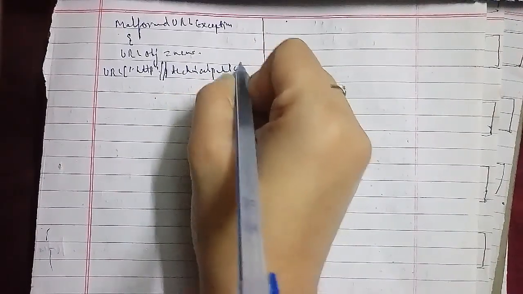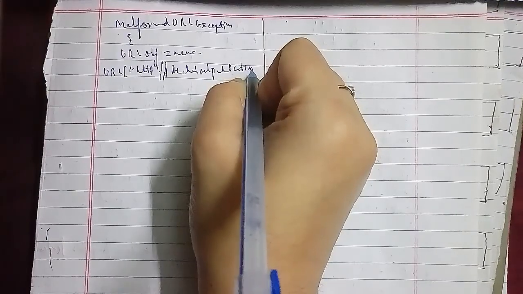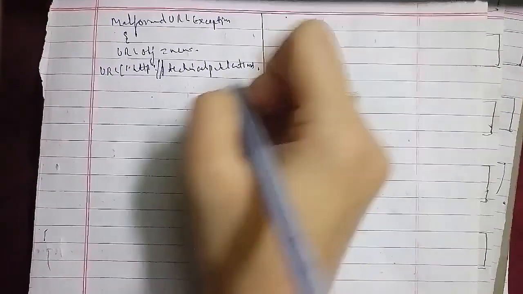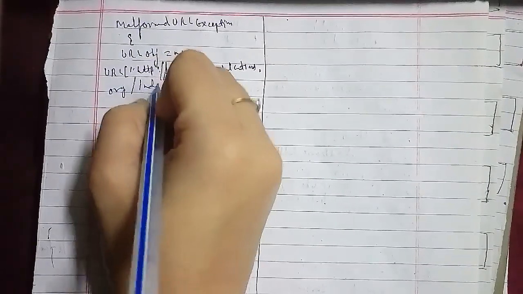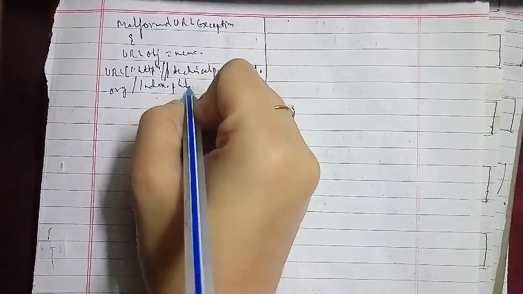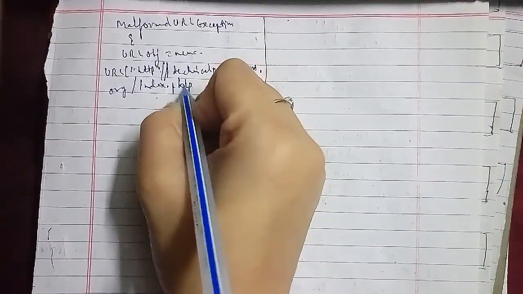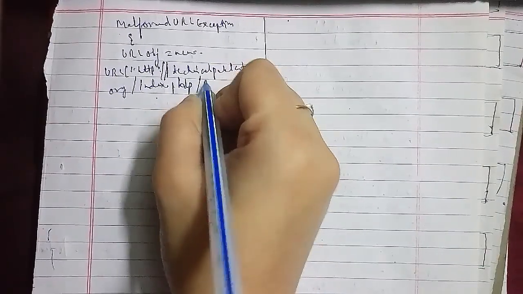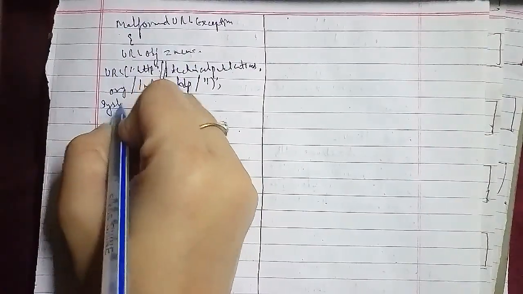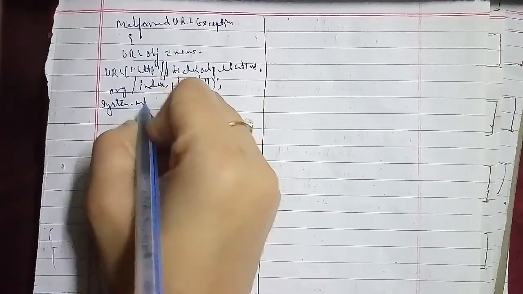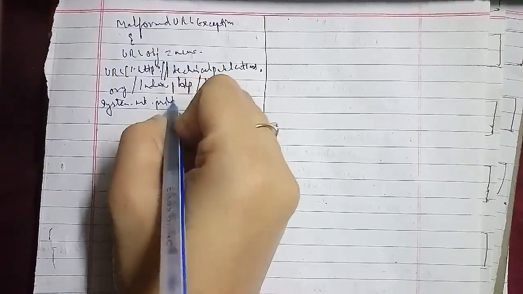Now we'll discuss the URL connections, what they can ask you about it. In that, what is a URL connection? Write a Java program to display the date, content type, content length and content of a web page on the command prompt. With regard to it, first we'll discuss the URL connection, and after that we will write the program that they have asked for. So yes, we'll do that.